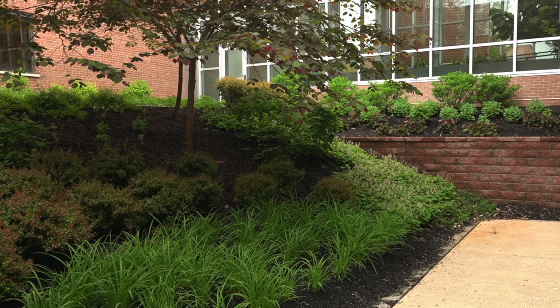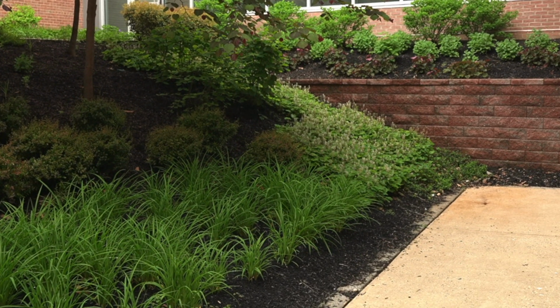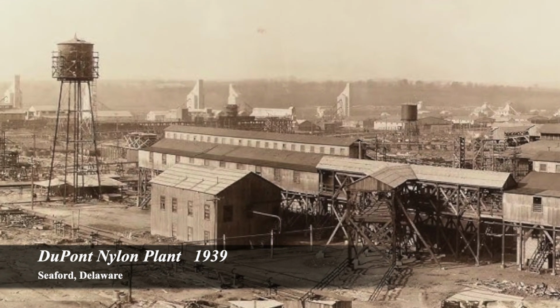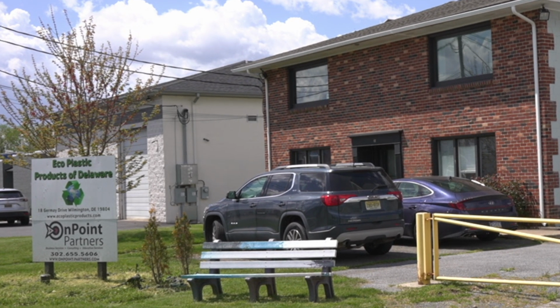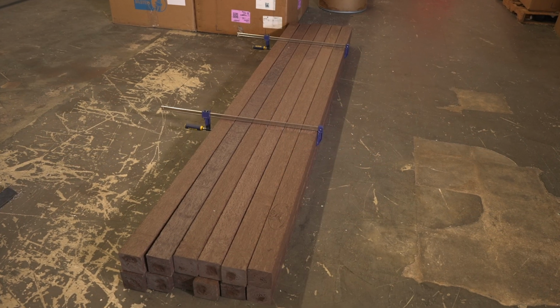When one of the outdoor garden areas needed the construction of a small retaining wall, the experimental station landscape team considered first stone and then treated wood. Recognizing DuPont's long history as a leader in polymer science, the team came to Ecoplastics to determine if post-consumer recycled plastic materials could be molded into simulated wood 4x4s for the retaining wall.